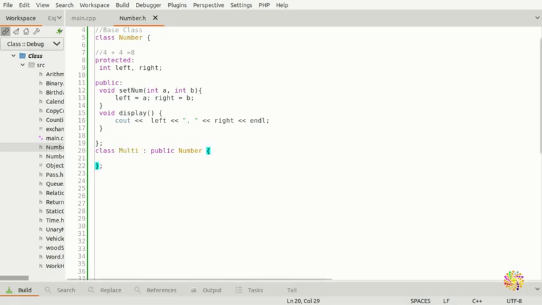With the help of this, because for every number you want to do some sort of operation, you need the left and right number. You can put L or R or num1, num2, up to you, no problem. Okay, so now we put an int, we put a result. Now we have our left and right, which sit inside the class number, our base class, and we have a result, which is private. Keep in mind that's protected, and this part, even though I haven't put private, is private. Okay, so now we're going to come towards the public.